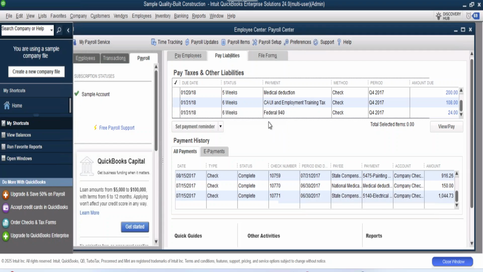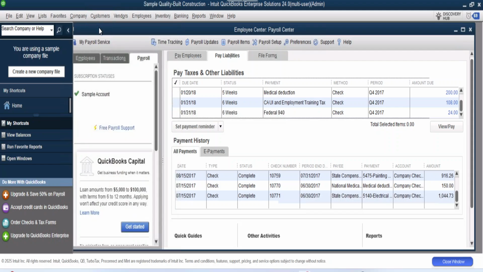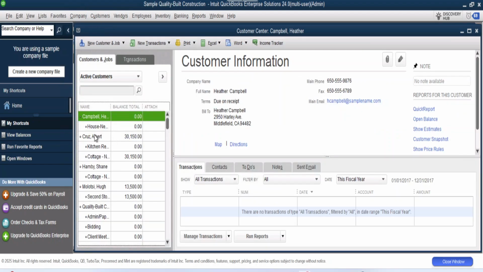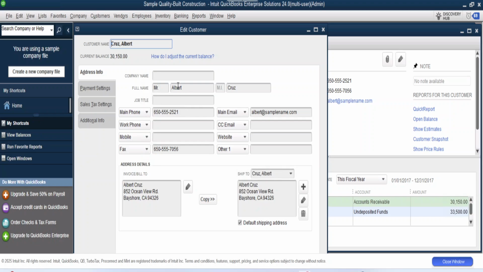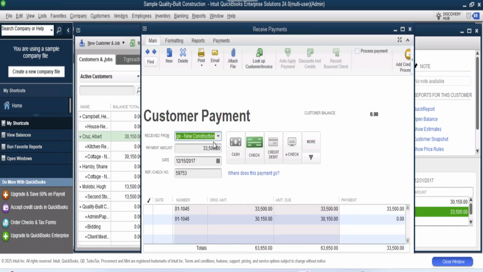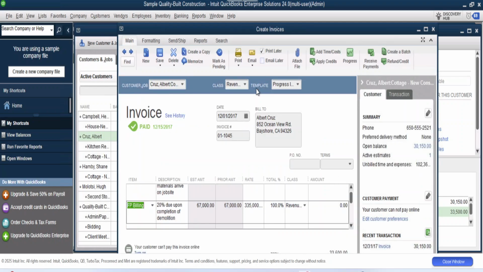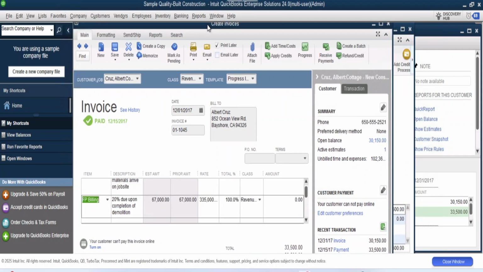Now, the first thing I want you to do is actually locate the original payment. So you come here at the top, you click on Customers, go to Customer Center, and you want to first find the customer who issued the bad check. So I'll click on this one right here. Then you just go ahead and open the payment. Just double click on it. We'll open the payment that was returned. So you just double click on the payment transaction. We have this one right here, just used as an example.